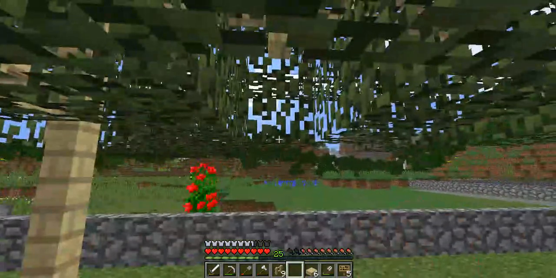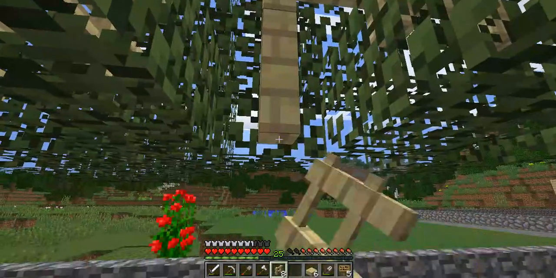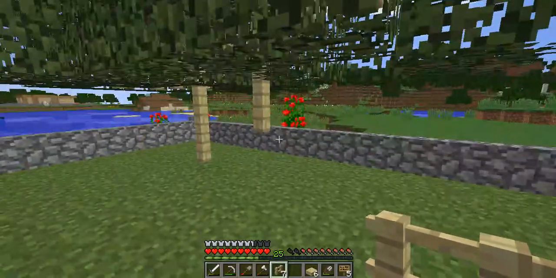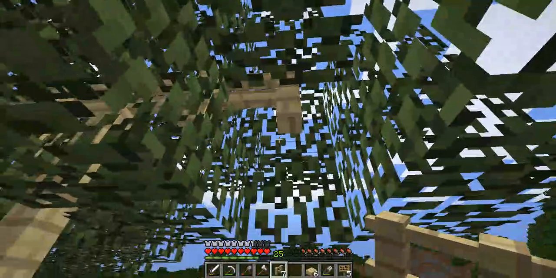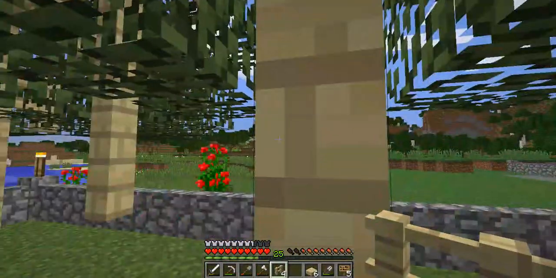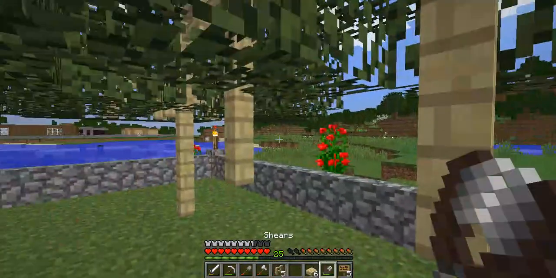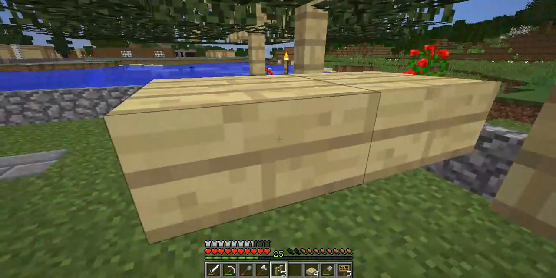Alright, so now for the swing. The swing's my favorite part. Now these are the little holes we left open when we started building this. Right? Okay, so we'll take these down like so. Oh, not like that. We were doing so good without the misplaced blocks. And then right here in between them, we'll put a slab.